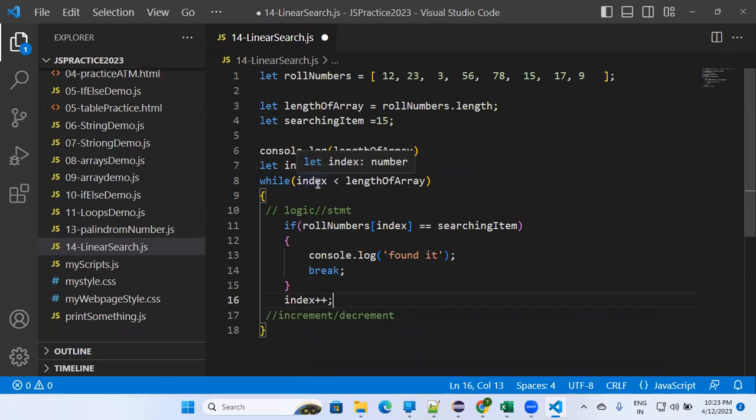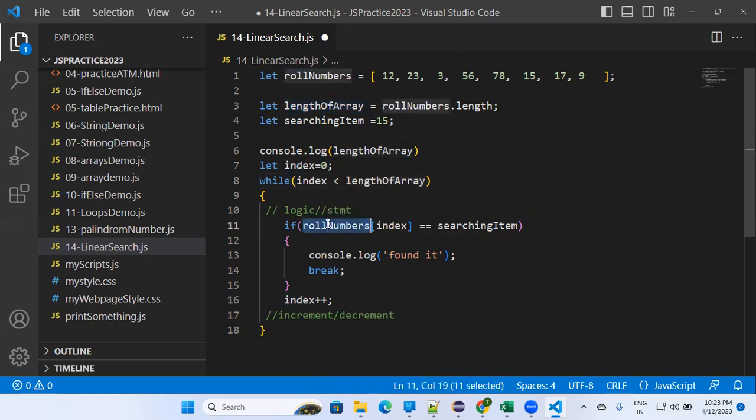So what it will do is check index, which is 0. 0 is less than 8, true. It will come here at the 11th line. Roll number of 0 is 12. Is 12 equal to 15? No. So it will come out of the if and not execute this. It will increase the value of index to 1 and come back here. 1 is less than 8, true.